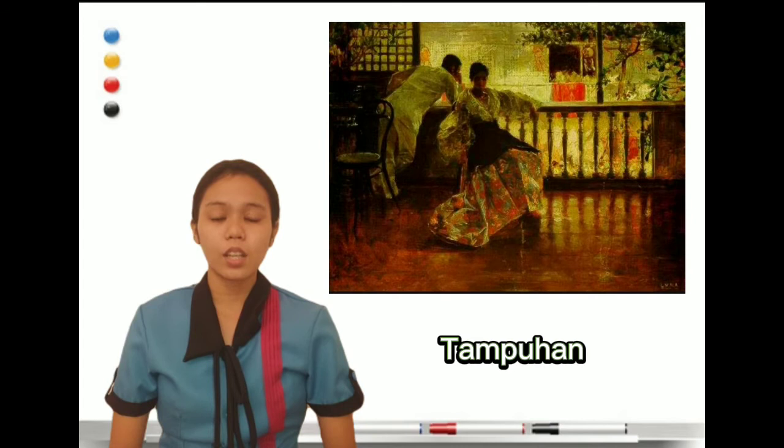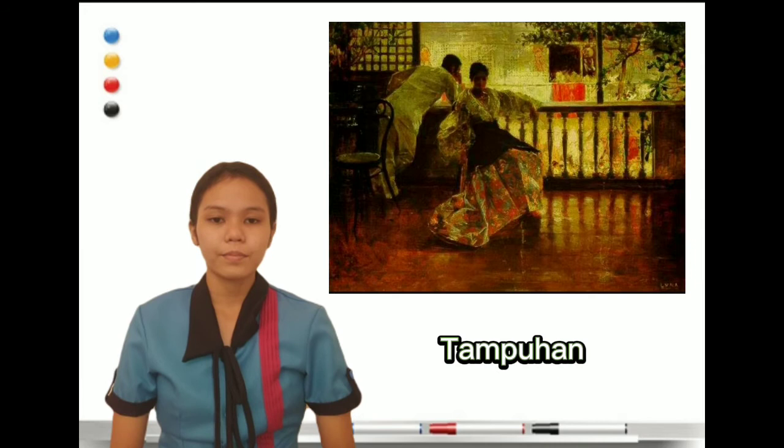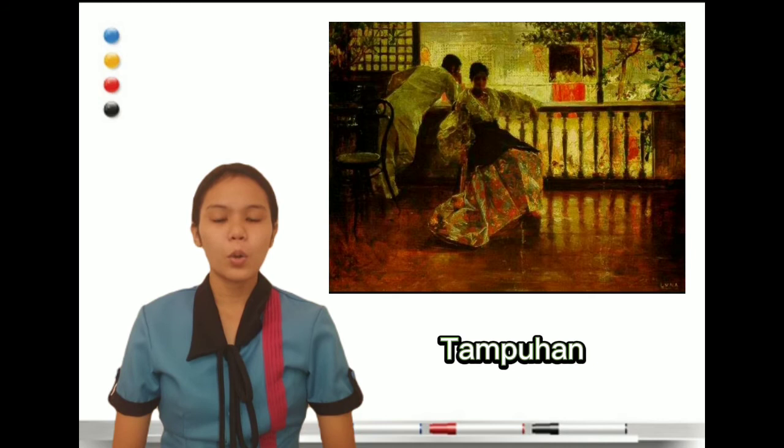From what I have discovered, Rosalinda Orosa, the owner of the painting, said that the man in the painting is Ariston Bautista Lin, who is a friend of Juan Luna who studied medicine in Europe. Then Orosa said that the woman in the painting is Emiliana Trinidad, who is the ancestor of the owner of the painting. The painting shows detailedness in every part of the paint and the mixture of the colors, especially the reflection in the floor, window, the chair, and the trees outside.